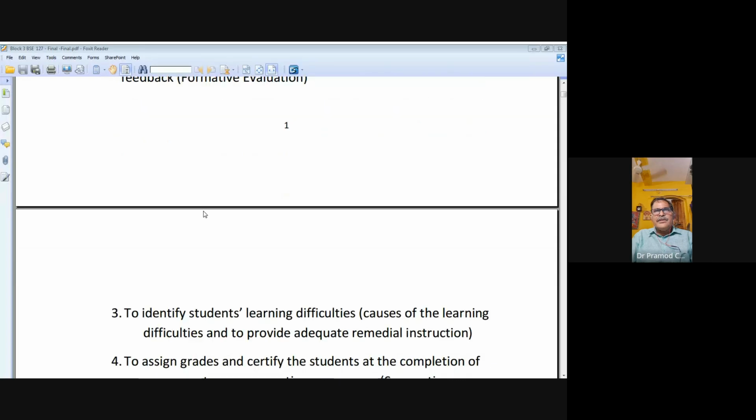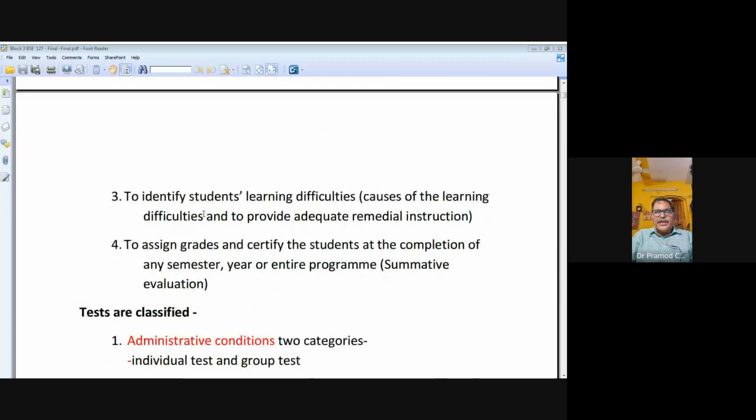Previously we have already discussed placement evaluation, formative evaluation, diagnostic evaluation, and also summative evaluation. When we are doing the formative evaluation, we are conducting the unit test. But when we are doing the summative evaluation, in the last part, we conduct the examination. That may be the board examination, whatever it may be, but we will have to provide a grade there.